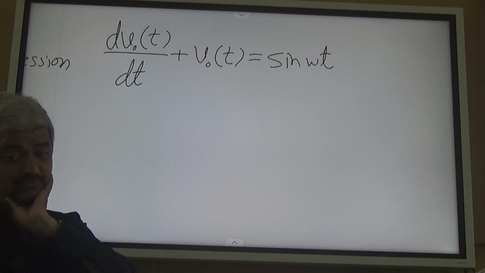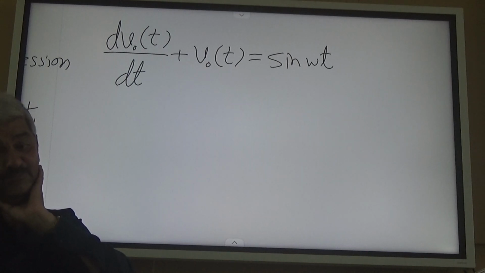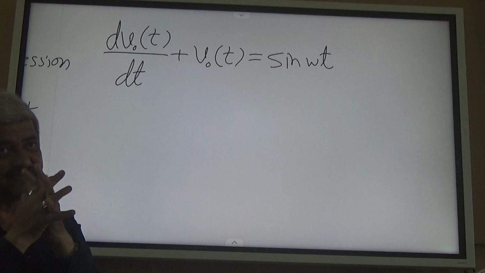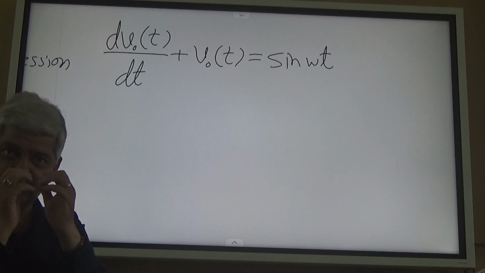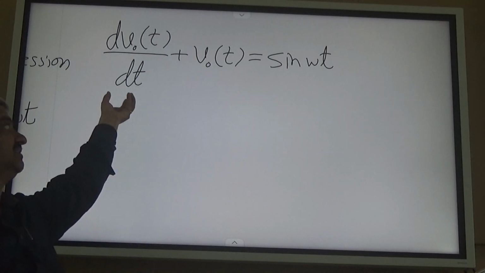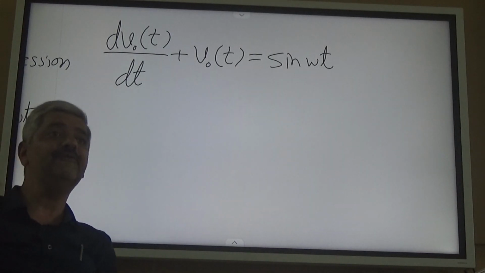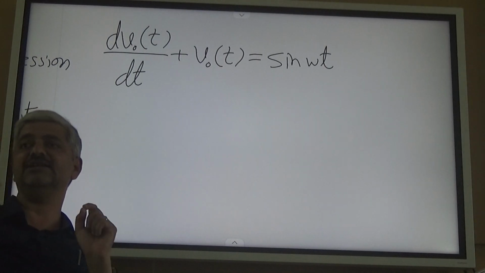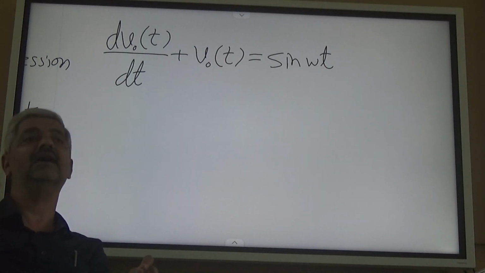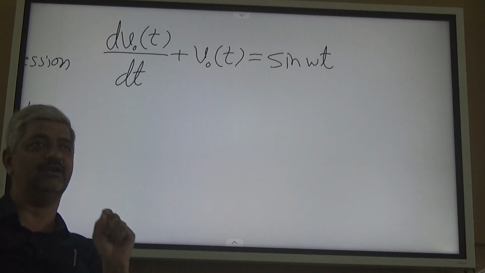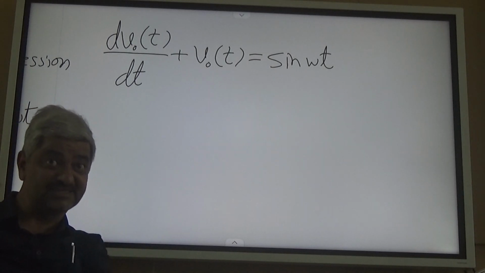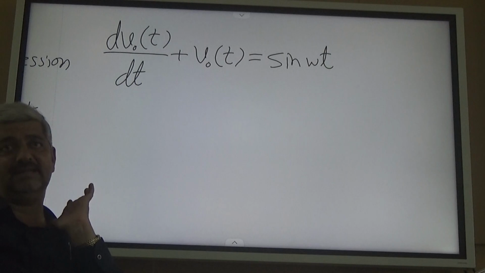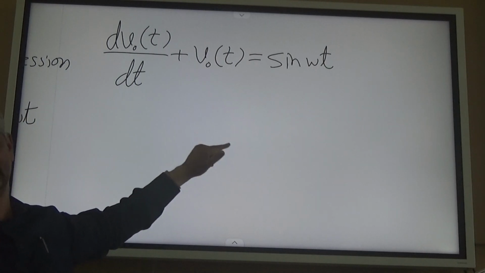Now, what can sum to sine omega t? Have you ever thought over this? Which two? This is one signal, this is one signal. Listen now very carefully: if ever the summation of two signals has to be a sinusoid of frequency omega, right? So in this case, sin omega t is given.